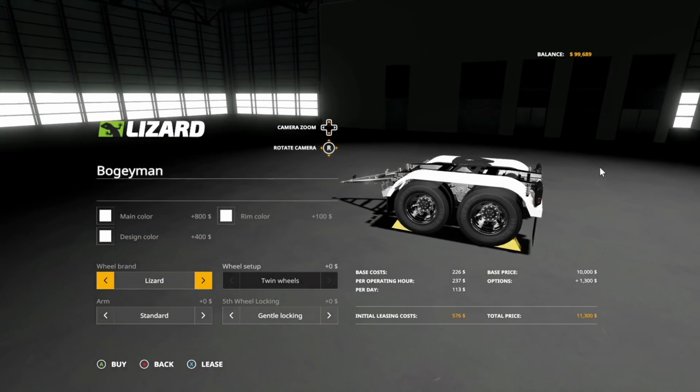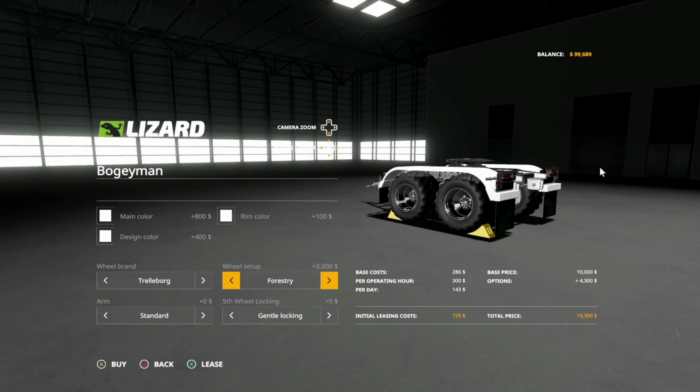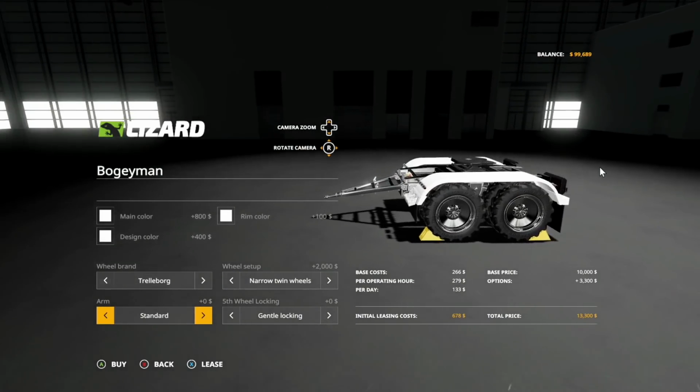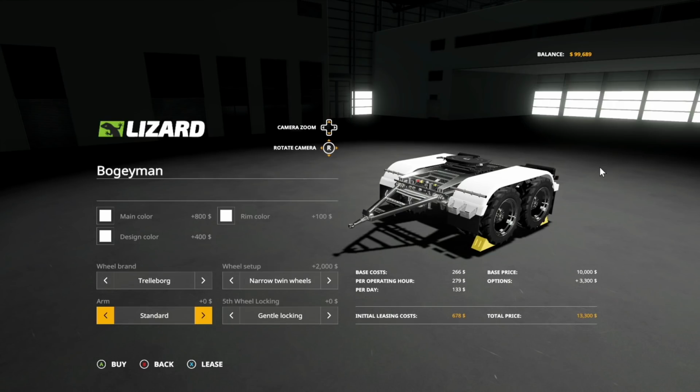Wheel brands, I assume these are going to be exactly the same. Lizard brands, Trelleborg, oh yeah, with twin wheels and twin arrows, as well as forestry. Yes, Michelin's are just standard and Nokians are just standard. So yes, this is going to be exactly the same. The arm is going to be a standard or an extension, the way you could stick it out a little bit further if you wish.